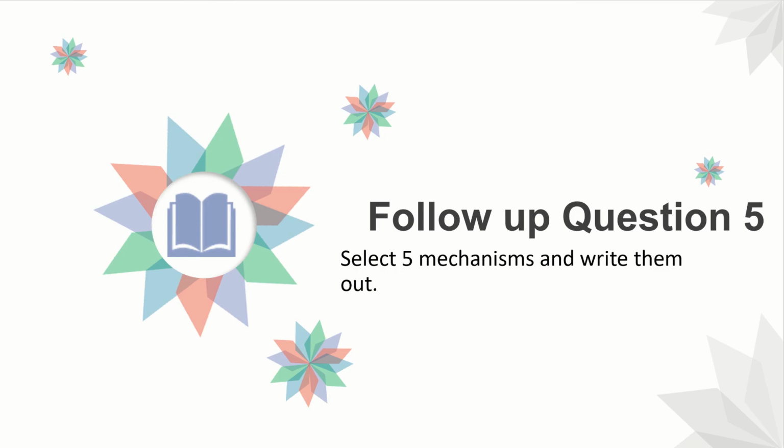Alright, so the final follow-up question, which is question 5, what I would love is if all of you select 5 mechanisms that we have mentioned above and write them out. So when we come to class, you're going to tell me which 5 you selected and decided to write out. Remember, guys, the key to organic chemistry is to practice, practice, practice, and practice some more.